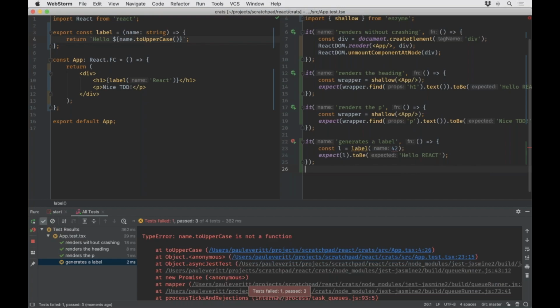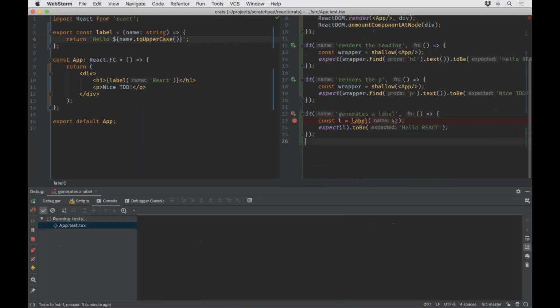But let's say I'm really dense. This isn't working for me. I want to poke around. Well, I could sprinkle console log statements all over the place. That probably wouldn't help. Instead, I'm going to put a breakpoint. And because this is using the test runner Jest, it's using JSDOM as the browser engine, a browser engine implemented in JavaScript, which means I can run everything inside the Node.js debugger simply by clicking here and saying debug.